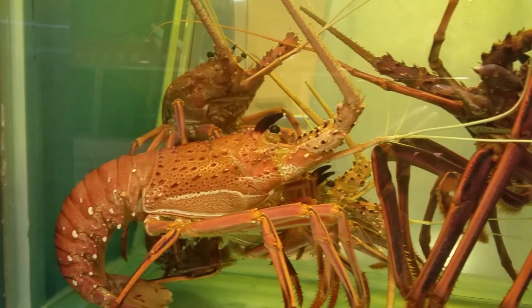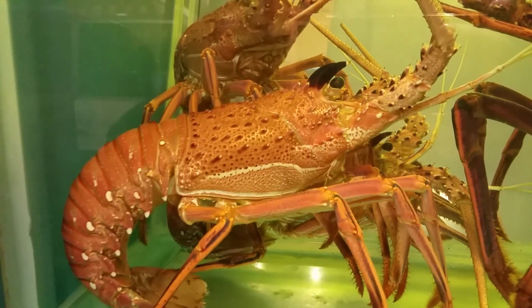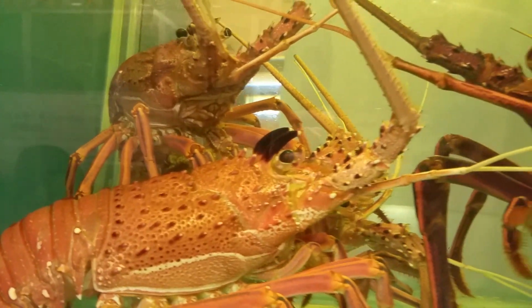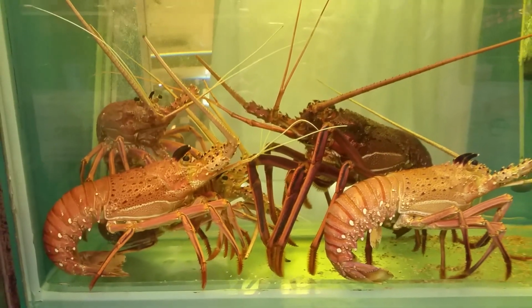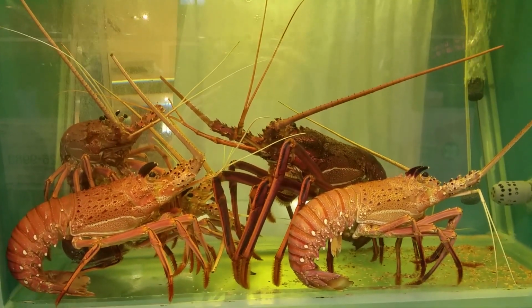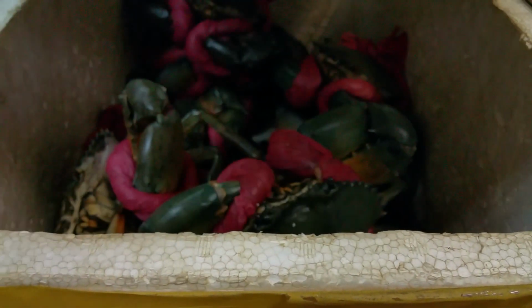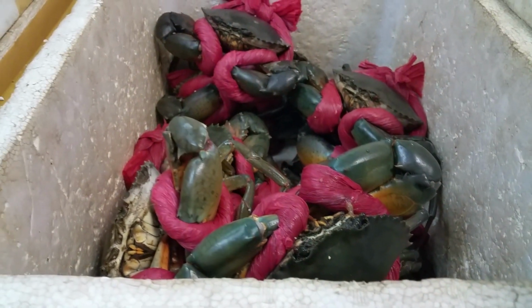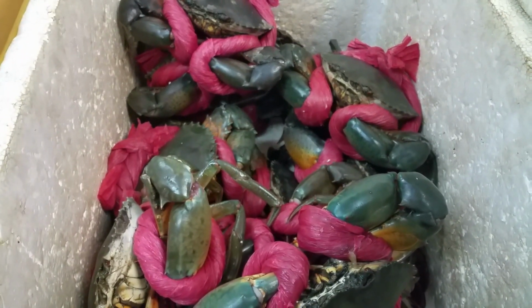Man, these guys right here, you cut them in half, put some lime on there, some garlic, some butter, toss them in the oven. Half an hour later, it's heaven on earth. Spiny lobster. Where they keep all the goodies. And this right here is the Indonesian mud crab.